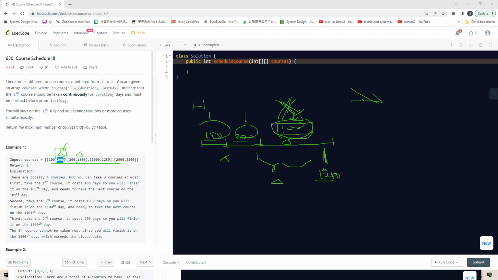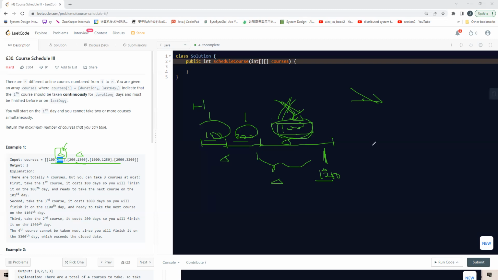If the end time is smaller, this gives us more ability for that course to be taken, right?